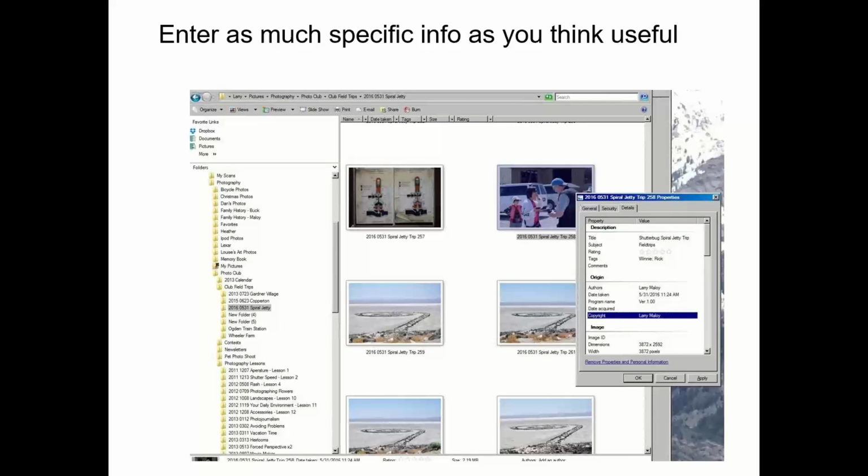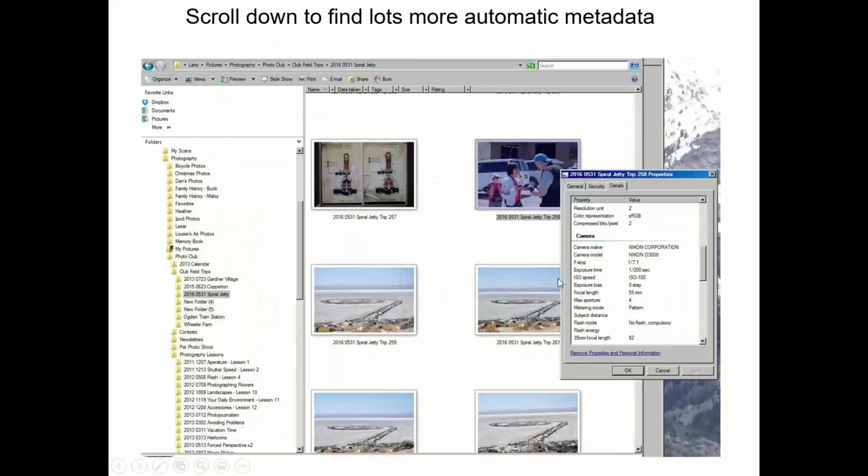And let's see, then you can scroll down. As you look at that, you can scroll down on that same page and find lots more information. If you're kind of a photography buff, it's where it tells you what camera it was taken with, the settings, exposure time, all the information. That's handy if you're really in photography and you think something like, well, that was a beautiful sunset and the sun's going down. I want to look at that photo and see how I had my camera set to take that picture. That's kind of useful. Other than that, it's not too helpful.